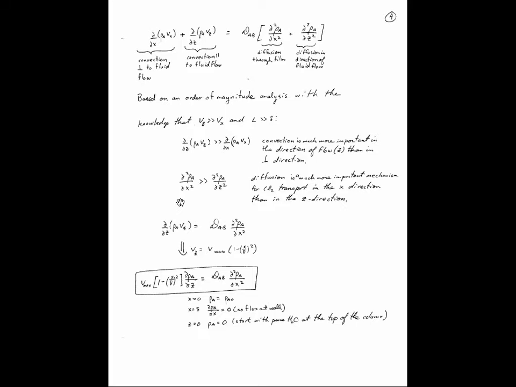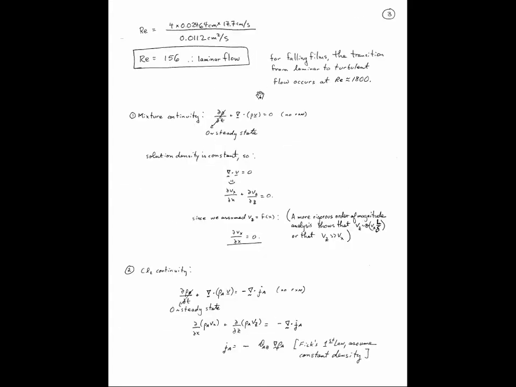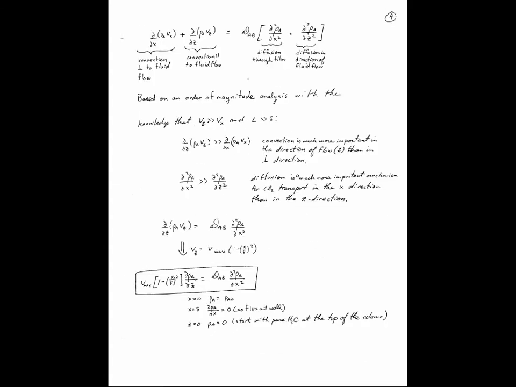And also you can show that the concentration gradient in the x direction, see our picture again, the concentration gradient in this direction is much greater than the concentration gradient from the top to the bottom of the film, and that comes out of the fact that this film thickness is so much less than the overall height of this column or sheet of water. And so that introduces great simplifications to this problem, and essentially what you come down to is a result that's shown here.